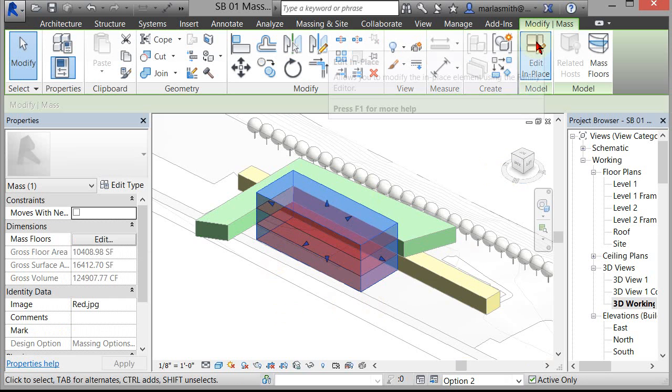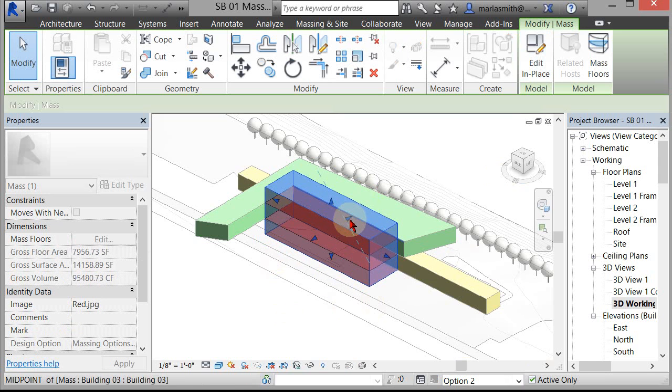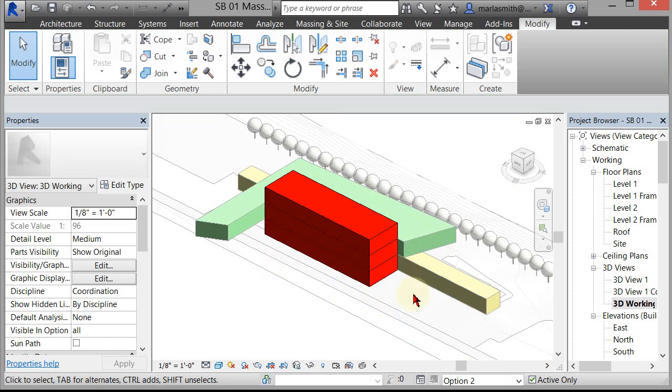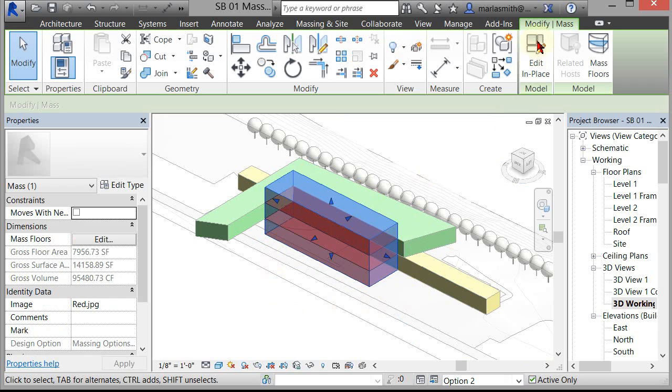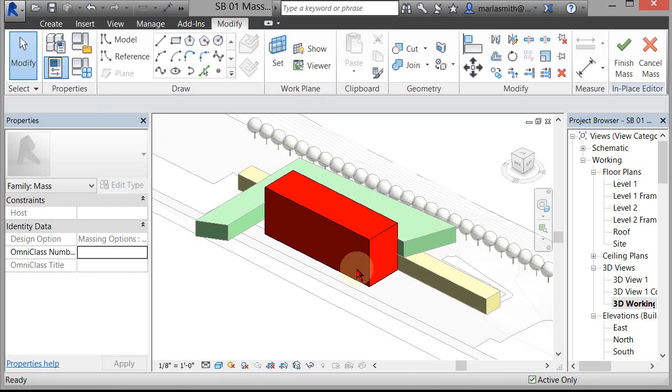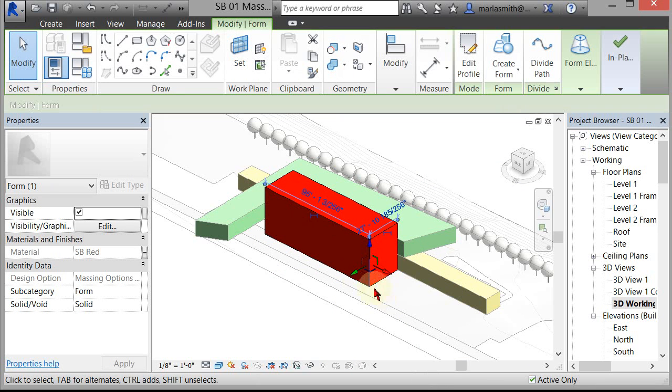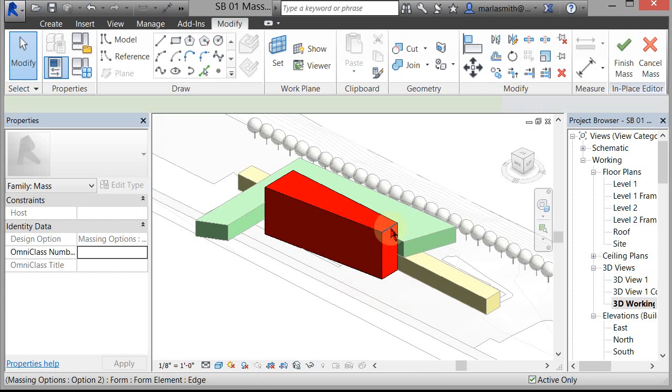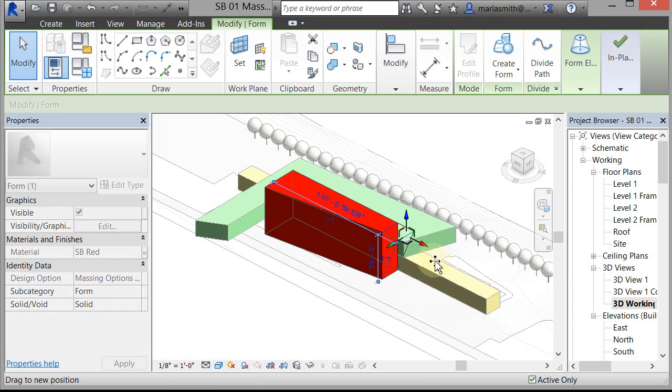And I can make it a little thinner. Oh, it's locked to that other one, so that's fine. I can come in and go to edit in place and maybe pick that edge and skew it off a little bit like that. Can pick that edge and pull it out a little further.